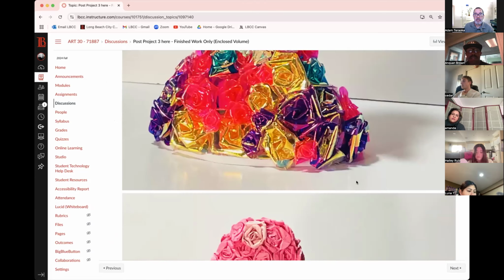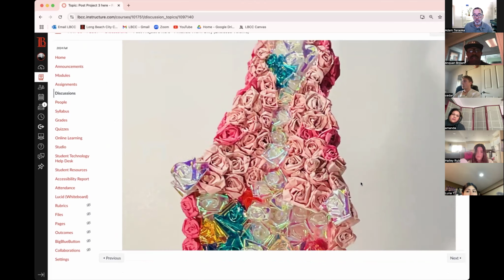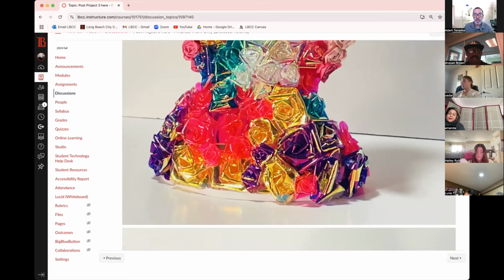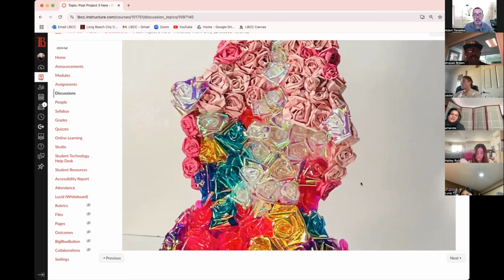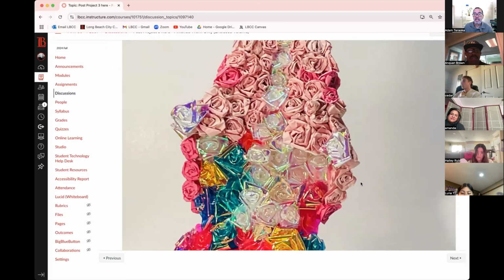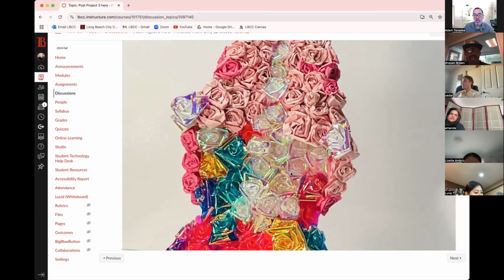This is great. So this is a version of the modular project, and I wish these were sized down a little bit, but you know, it's the last project, so I'm not gonna complain at this point. This one has, first of all, it's very festive and it's very dense. So these little shapes start to read like roses a little bit, and it's almost like these roses become modules and are put together to form a bigger enclosed volume.